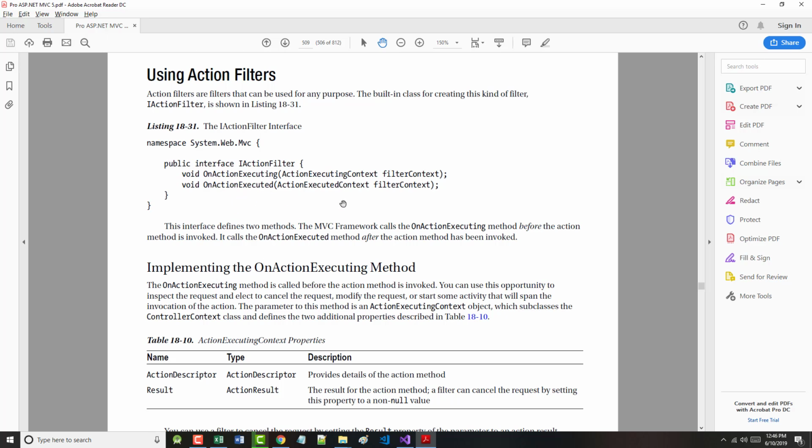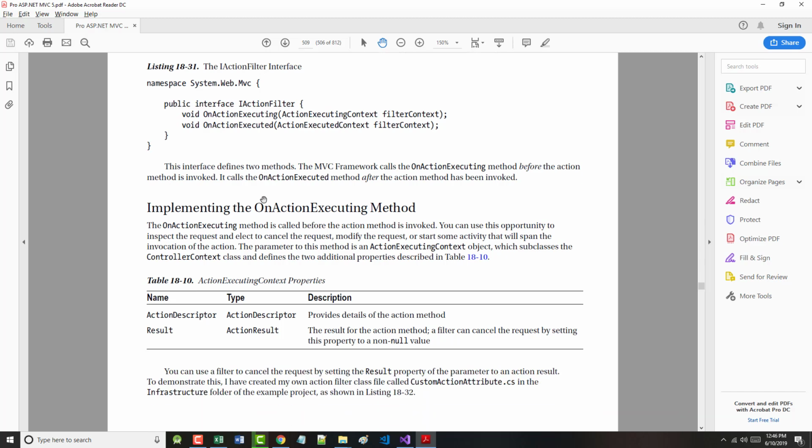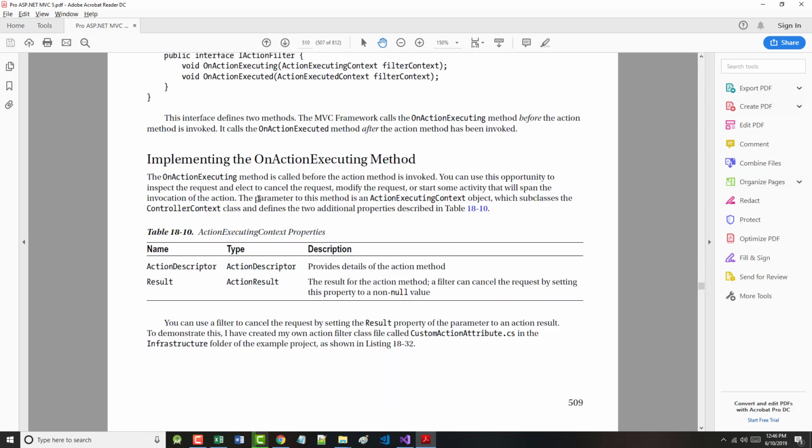The OnActionExecuting method is called before the action method runs. OnActionExecuted is called after the method has already been invoked. So OnActionExecuting, again, is called before. We can use this to inspect the request and elect to cancel it, modify it, or do something else.